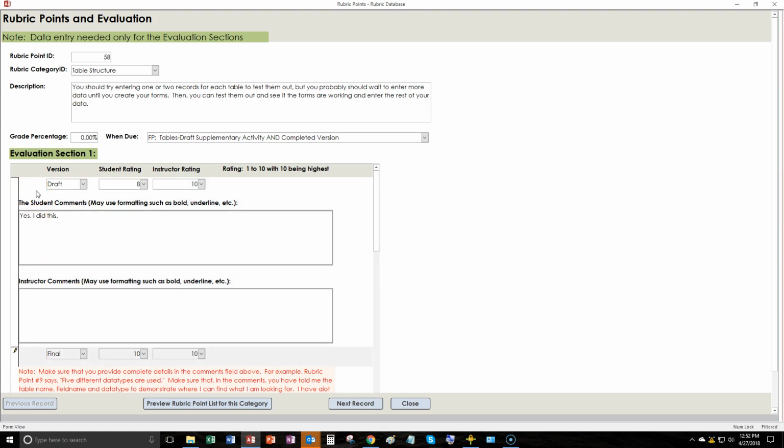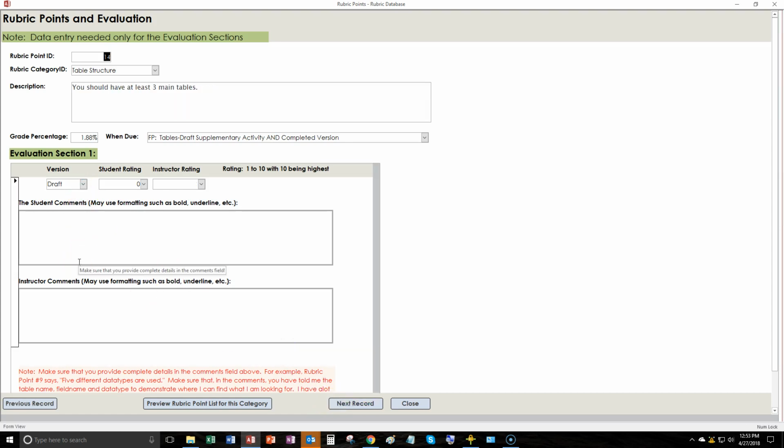Now, if you would like to save time, because I realize it is kind of a little labor intensive, you can change this to final instead, and then wipe out your comments, or leave your comments and then give yourself a rating. That's fine. If you want to just change it to a final, that's not a big deal. So it's up to you what you want to do with that. But you will need to do that for every single rubric point.